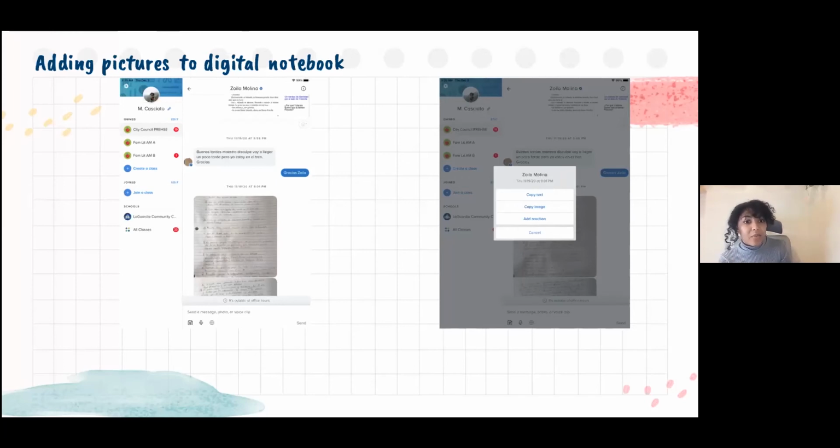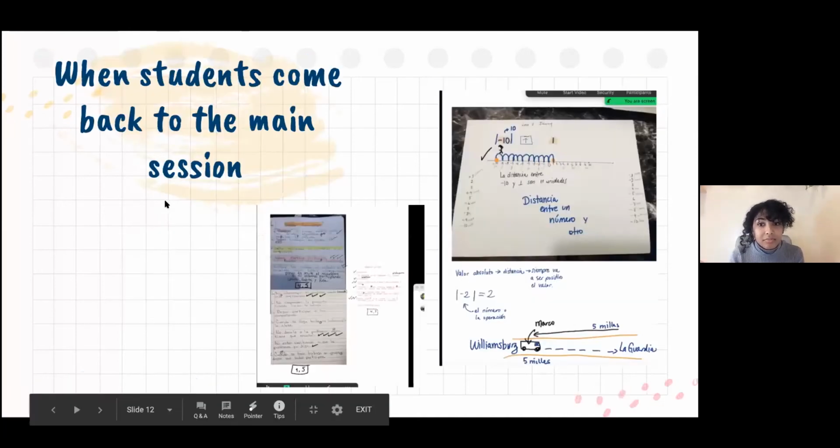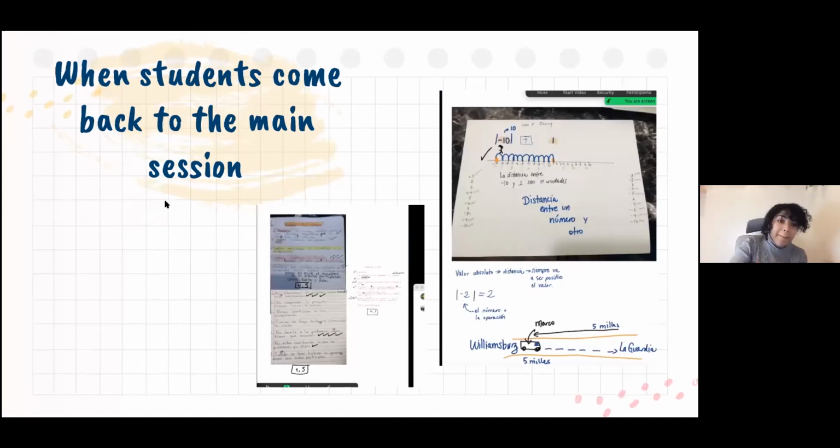Well, sometimes they finish before we come back to our main room. So what do I do? They share with me the work via Remind, and I copy the pictures and then I paste them into the digital notebook. And then from there, we are able to come back together and work on whatever they have been working on.